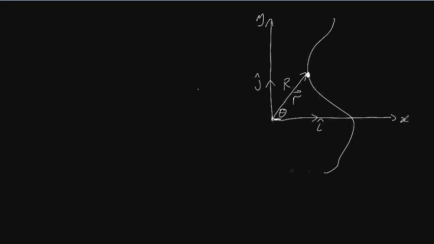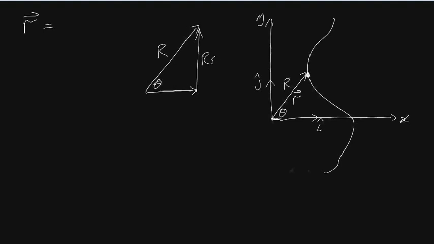First of all, we know that we can split our position vector into both horizontal and vertical components. Let me just magnify it. This is our position vector of magnitude r. We know it's got a positive position in the y direction and a positive position in the x direction, and this is going to be theta, meaning this is going to be r sine theta, and this is going to be r cosine theta, meaning that we can write our position vector now as r cosine theta times the i-unit vector and r sine theta times the j-unit vector. And this is just fancy notation for that.